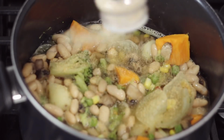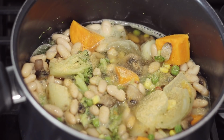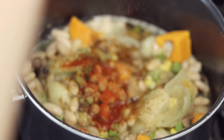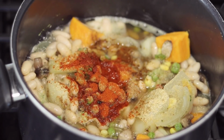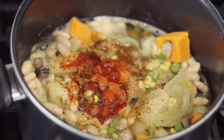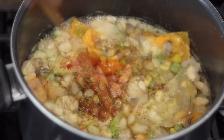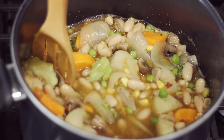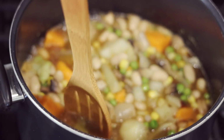A lot of garlic powder. Some ground cumin, paprika, and about 10 to 20 drops of liquid smoke. I will leave this for another 3 to 5 minutes on medium heat, and then I'm going to blend it up.